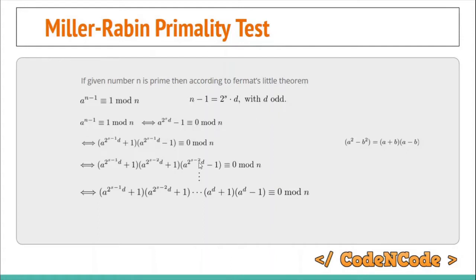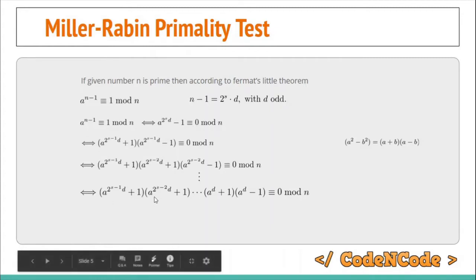2 raised to power s minus i becomes 0, which means 2 raised to power 0, and 2 raised to power 0 is 1. So a times 1 times a raised to the power 1 times d, which is basically a raised to power d. Now you cannot factorize this term because you cannot divide 2, because d is an odd number, we already know that. So we cannot calculate the square root. Basically we would stop here.